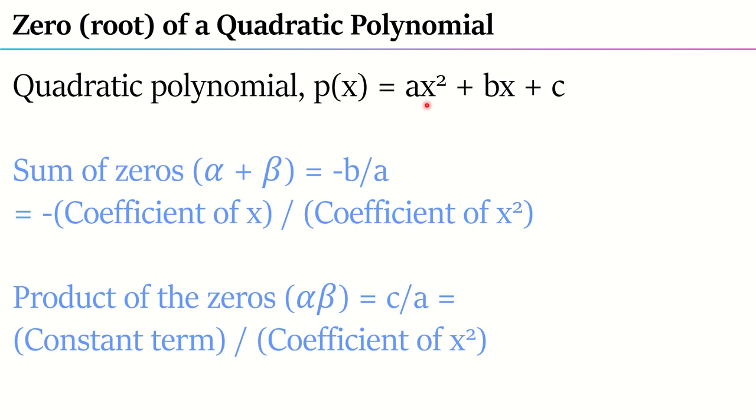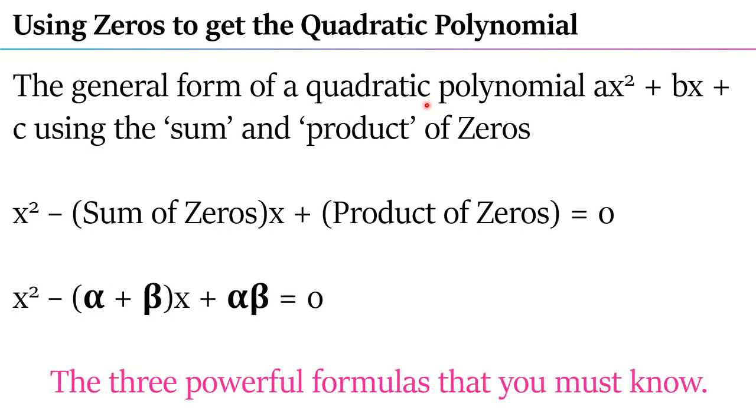So this is a very important formula which you must remember, and there will not be a single question paper which goes off without a problem around these concepts. So memorize these formulas well. In the case of the general form of the quadratic equation, using the sum and product of zeros, the same equation ax square plus bx plus c can be written using the sum and product you calculated this way: x square minus sum of zeros x plus product of zeros is equal to 0.